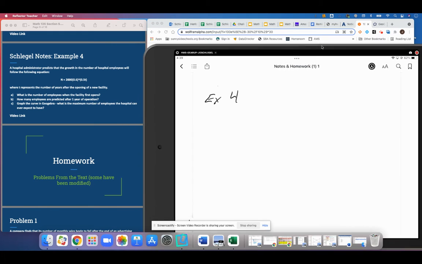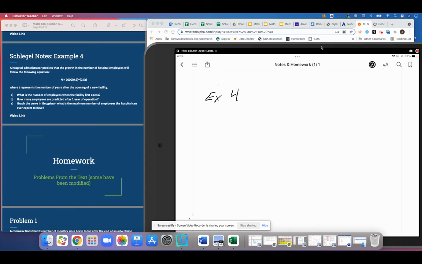I'll bring my iPad up and get the math written down that we need to be doing. So we would have N for the number of employees is equal to 2,000 times 0.6 to the power of 0.5 to the power of t. And it's kind of strange to have an exponential function inside of an exponential function like we do. But that's how we're rolling today. Something a little bit strange for us. And so in the case of when the hospital first opens, everyone, we are going to have an instance where time is equal to 0. So we will have 0.5 to the power of 0.